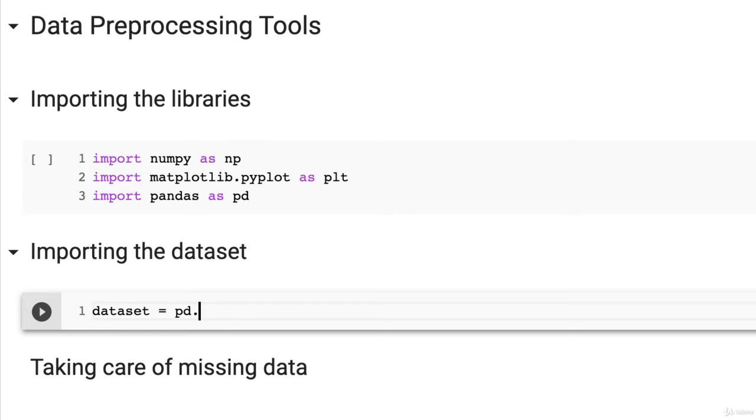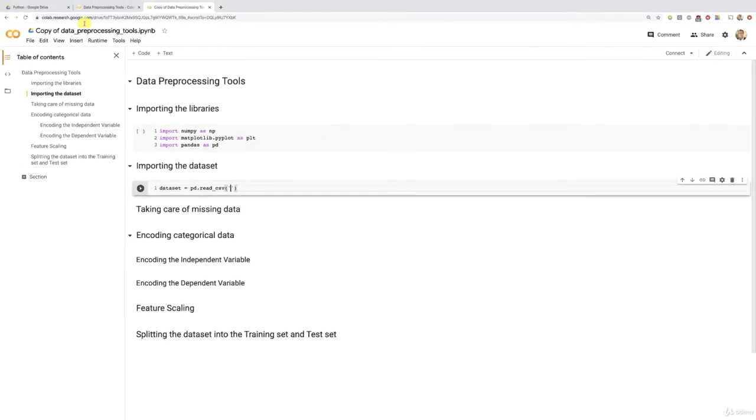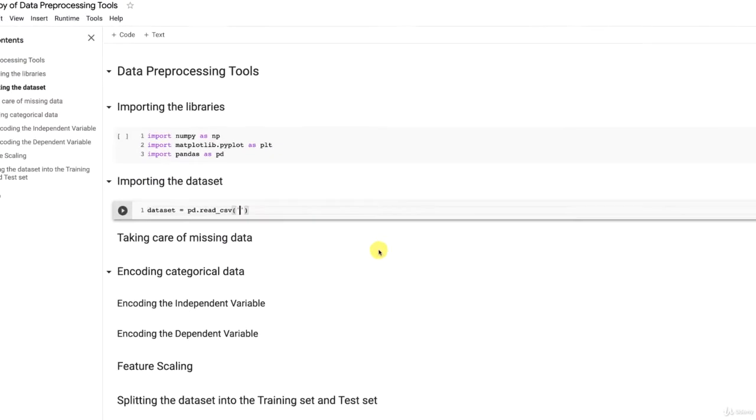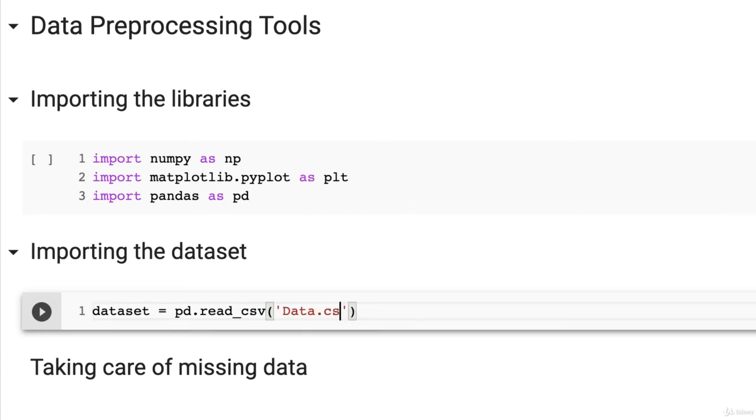And as we said, this function is named read_csv, and then you add some parentheses to enter the argument. So there we go, let's do this. This is all you will have to do when using this read_csv function. You have to input in quotes the name of the dataset. As a reminder, the name of the dataset is data with a capital D.csv. So there we go, data.csv. Okay, and this will create the data frame, all the values inside this dataset, and this data frame will be exactly this dataset variable.